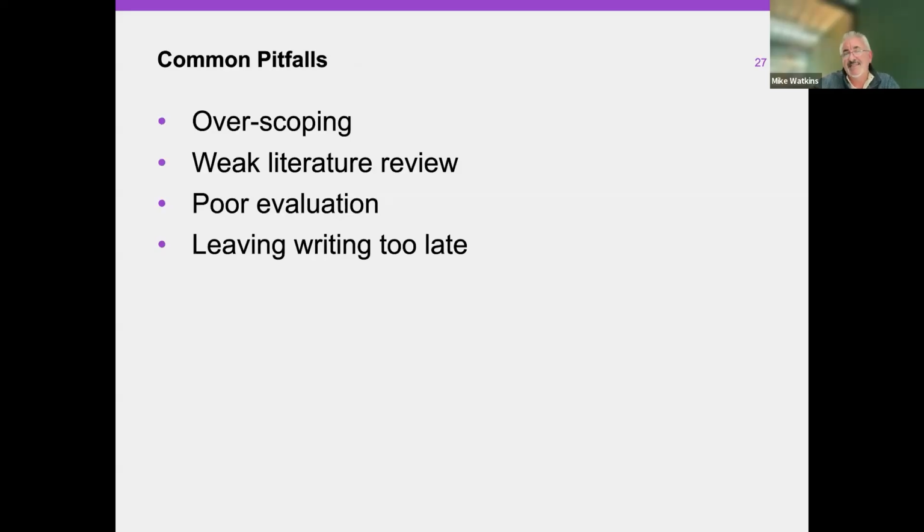They basically don't talk about what they wanted to find out. They just review 3 papers or 4 papers. That's never going to be a good start. Or they have a poor evaluation. They say, well, this is the best it could be. That really doesn't help at all. Why is it the best it could be? What things could be better? So again, they're not really engaging in a critical way of thinking. Or they leave the writing till it's too late.